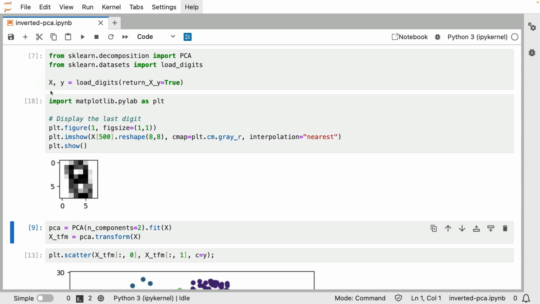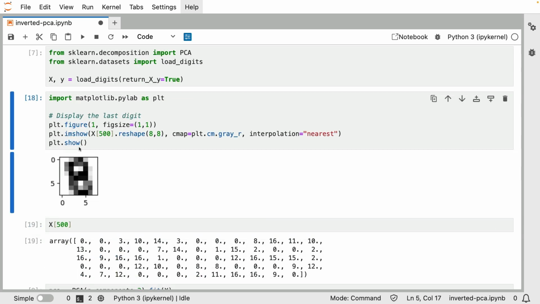But one observation here is that a single data point in this dataset actually has a lot of values. If I were just to zoom in on the data point that is being drawn over here, that would be data point 500. Then if we reshape it, we see this plot over here. This plot is a representation of these 64 numbers. These are the pixel values that you see, so to say. The higher the number over here, the darker the color over there. But you could argue that 64 numbers is a lot, and maybe we can do something with PCA to find clusters and reduce the number of columns, so to say.